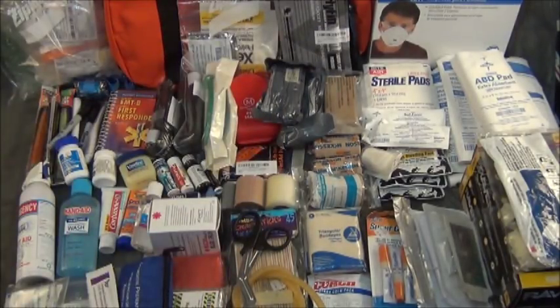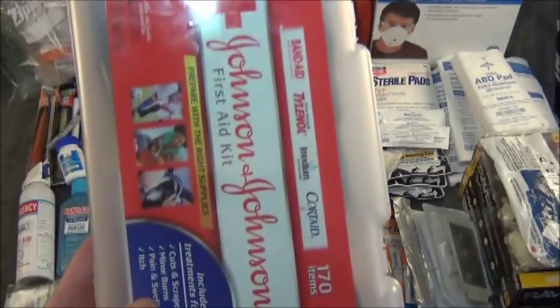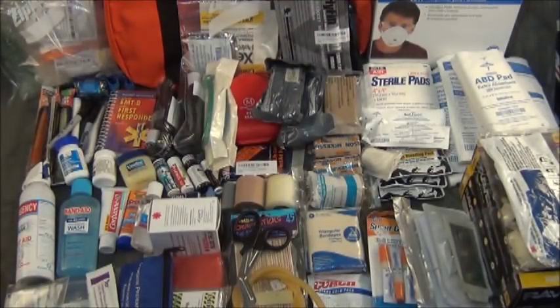Well, for most of the things that I've come across in car wrecks, this probably ain't gonna cut it. I think you've got maybe a 2x2 gauze bandage and maybe a 4x4 in there, and that's it. And the tape that they give you is usually pretty crappy. So the stuff that you see here is the contents of some of the things that I would pick to put into my first aid kit.